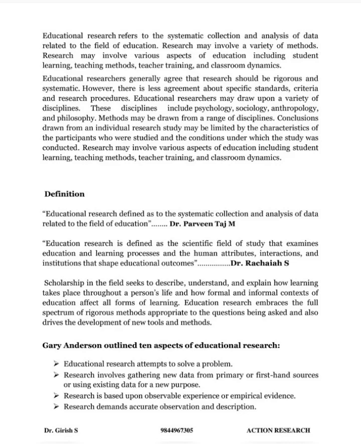Research may involve various aspects of education, including students' learning, teaching methods, teacher training, and classroom dynamics. Educational researchers generally agree that research should be rigorous and systematic. However, there is less agreement about specific standards, criteria, and research procedures. Educational researchers may draw upon a variety of disciplines. These disciplines include psychology, sociology, anthropology, and philosophy. Methods may be drawn from a range of disciplines.